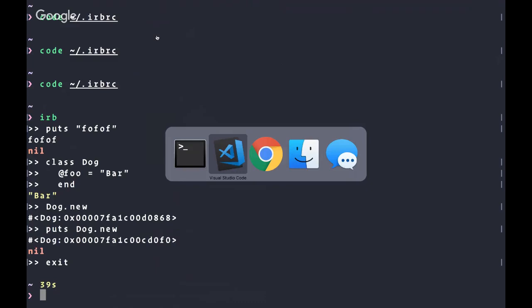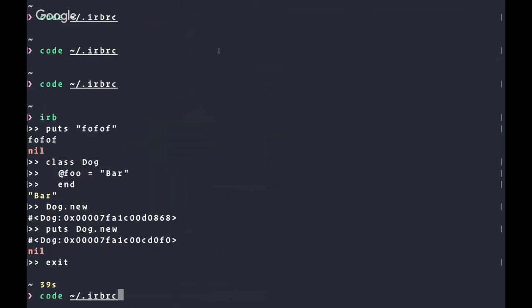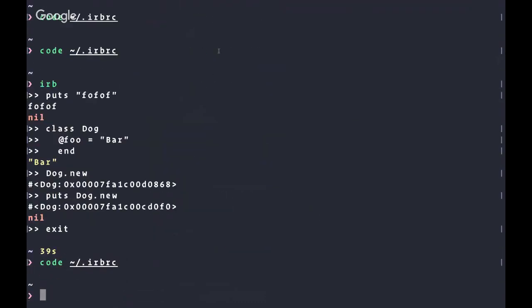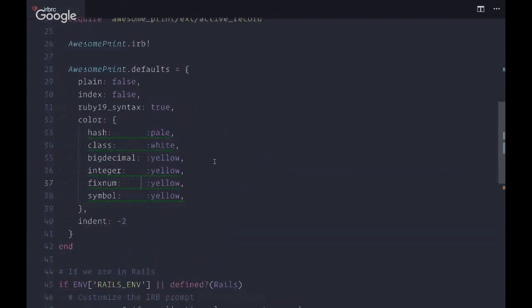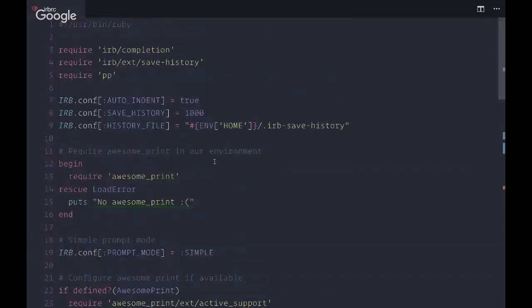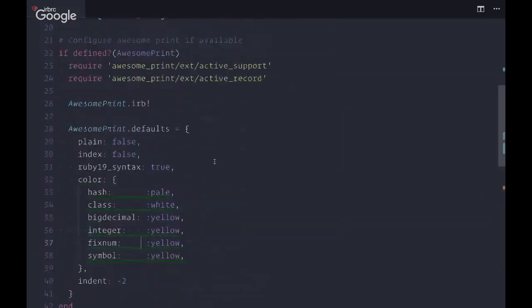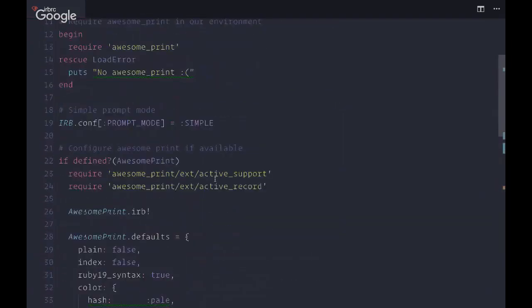That whole file, the contents of that file, yeah. So Ruby require IRB completion. Yep, the whole deal. This configures a library called AwesomePrint, which makes the printed output from IRB a little better, more formatted.